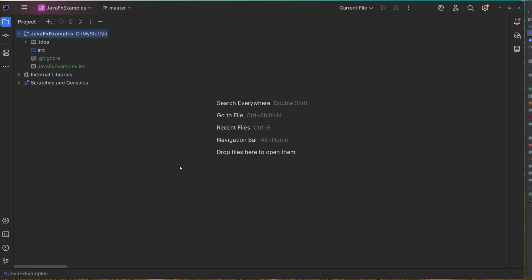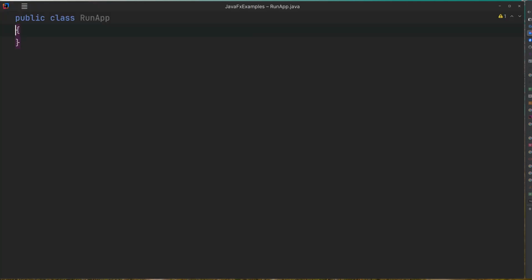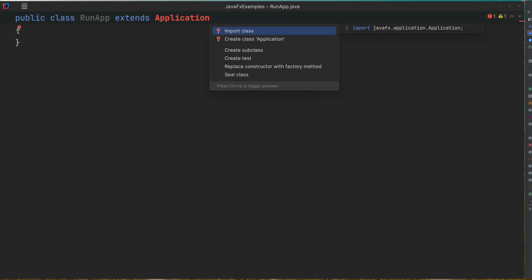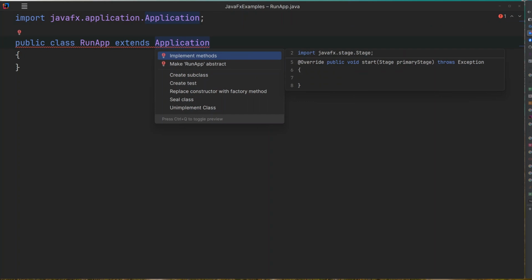It's currently very empty, so let's just set this up to get that window I was talking about. We need a class to start everything as usual. I will just create it here and call it RunApp. You are currently used to a main method, I assume, but when creating a JavaFX application we do it slightly different. I start by making my class extend Application. This is an abstract class in the JavaFX framework. You can see I need to import it here. Then I must override the abstract start method.